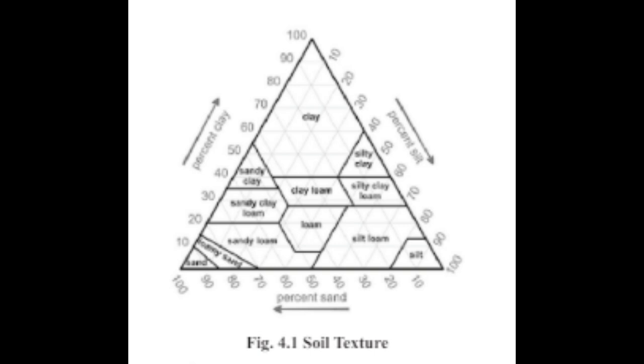B. Particle density, PD, is defined as the mass per unit volume of the solid portion of oven dry soil, minerals and organic matter, and is also expressed as grams per cubic centimeters, gram per cc. Bulk density takes into consideration both the solids and pore space, while only mineral solids are considered for determining particle density. Mineral component of the soil being heavy, the particle density varies within a very narrow range of 2.60 to 2.70 grams per cc.